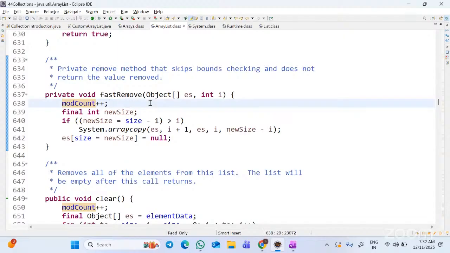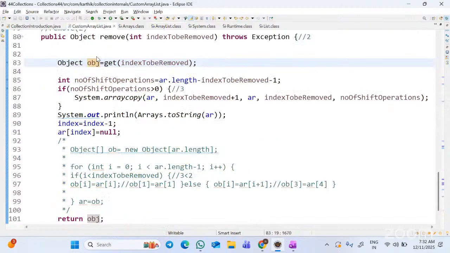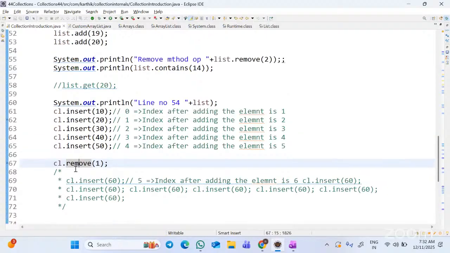So in tomorrow's class, we'll be talking about how to sort the ArrayList. When I say sort, it is not a simple ArrayList which is having integers. So for example, I have a list of employees. In the interview, they might be asking you nowadays, sort the employees by ascending order of salary, correct? Sort the employees ascending by name, right? Some people might ask with the Java 8 features, some without Java 8 features. So since we are learning data structures or collections, we will be learning without Java 8.